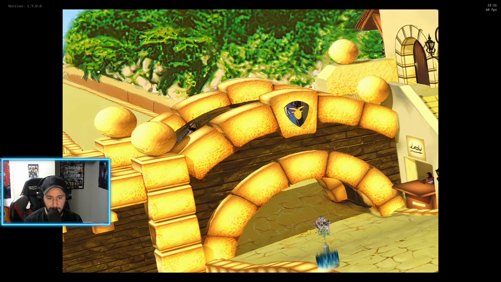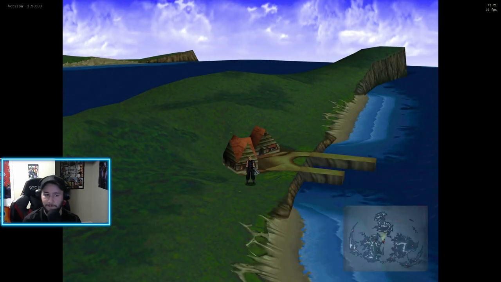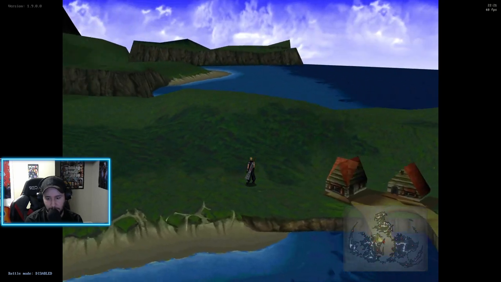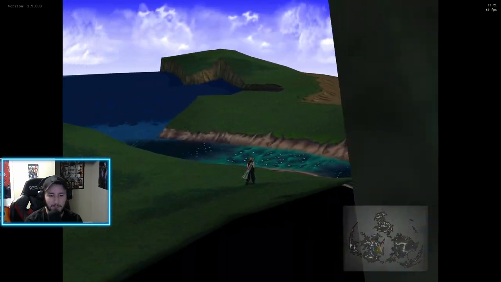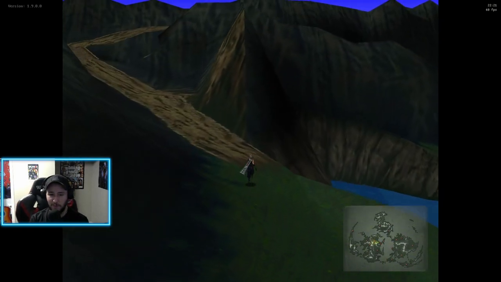Alright, so we will head out underneath the bridge here and depart for, I think we're going up to Mount Corel, right? And just because we can, encounters are off right now. Can't wait to get over to Gold Saucer. That's going to look really great with the remastered mods.